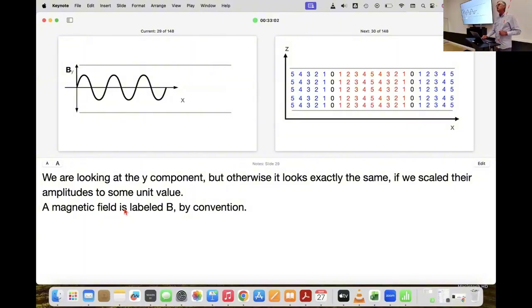Would you explain what E and B mean? Sorry, right. E stands for electric field, and B stands for magnetic field. And what's the difference? Well, it goes back to what I said. If you put a charged particle in an electric field, it feels a force. And if you put a magnet in a magnetic field, it'll feel a force. So that's just a simple way of defining it.